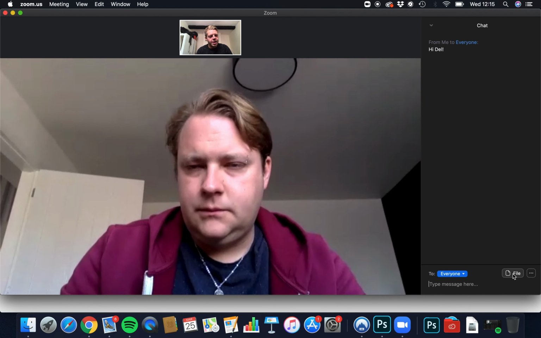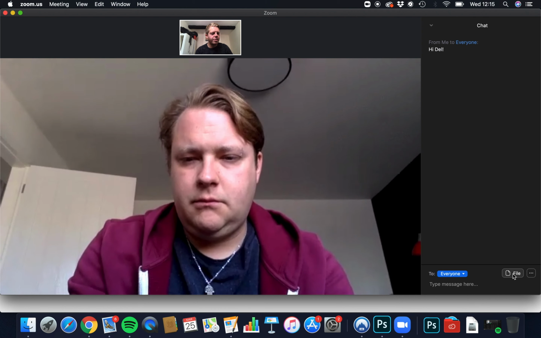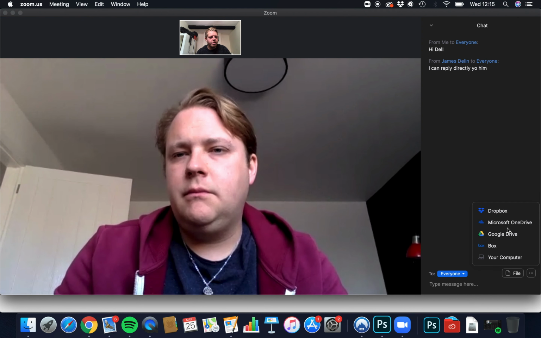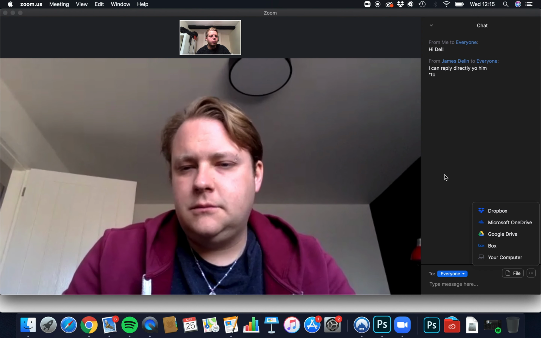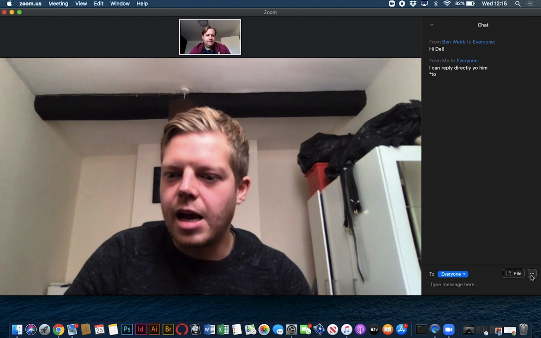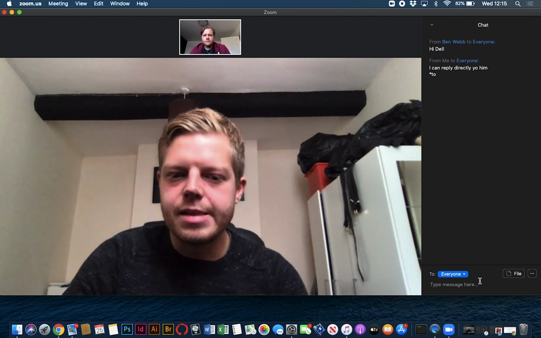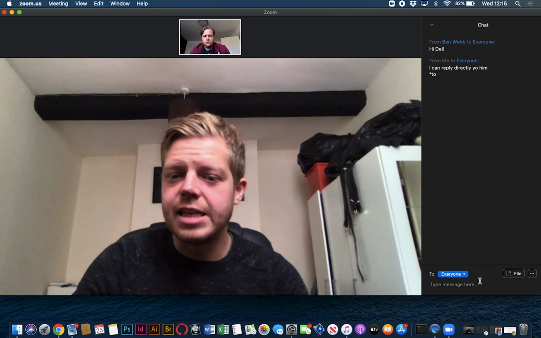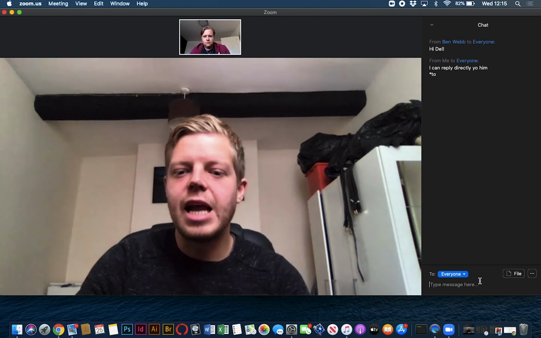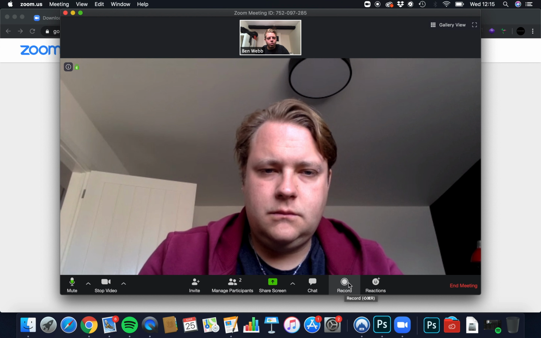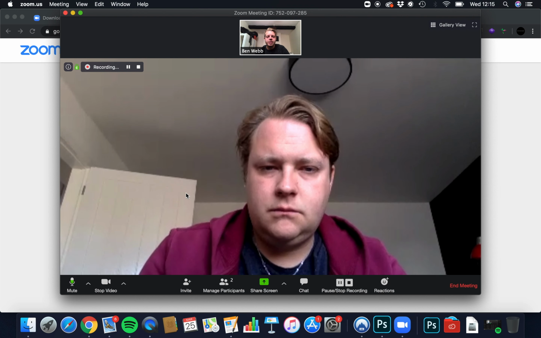There's also a file button here, so if you need to share anything like documents, if it's a work meeting, you can just open the file here and then either pull it in from Dropbox, your computer, Google Drive, all sorts of stuff there. So that's that. And also, if it is an important work meeting, or for any cases really, say you want to record the meeting to maybe post it onto social media later or for reference, there's a little record button down here. So if you press record, now this meeting is getting recorded.